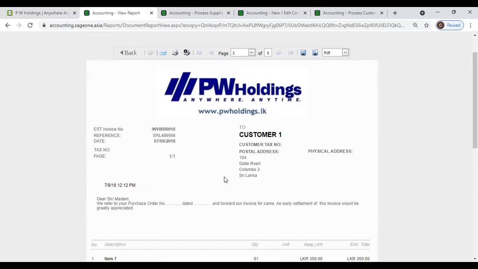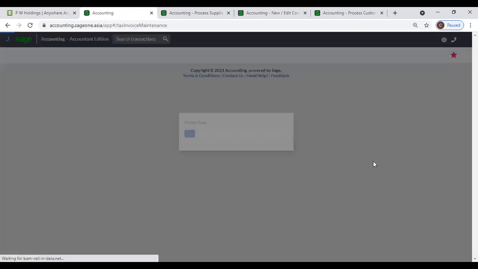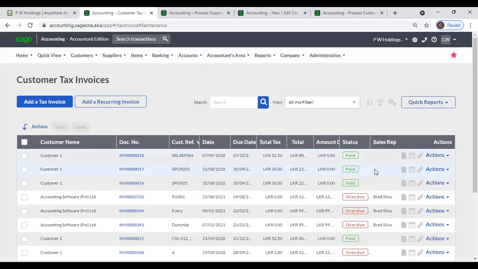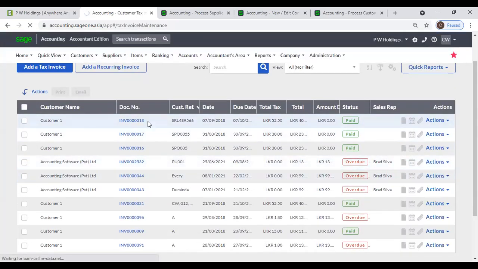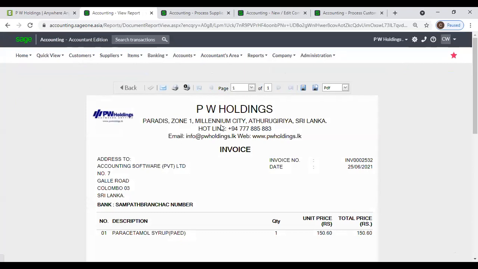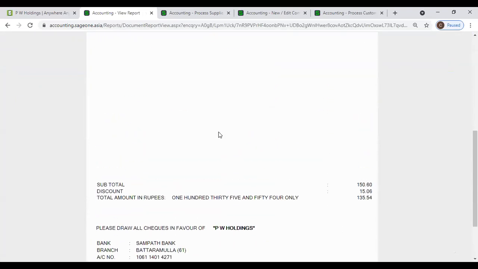Like this, you can print. And you can design invoice layouts like these.